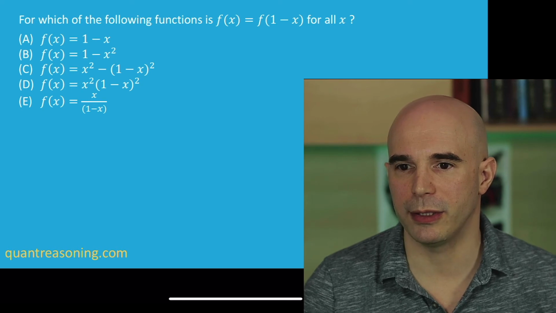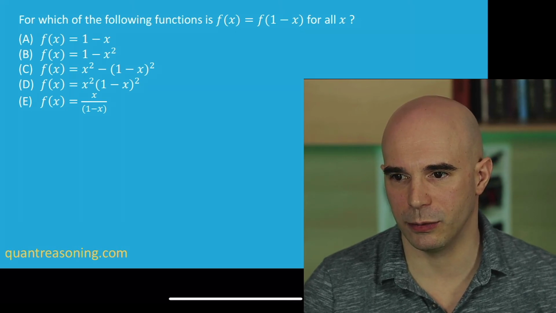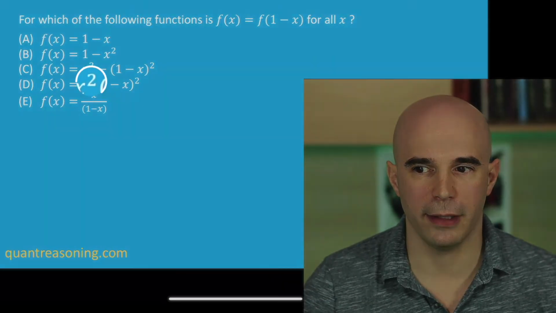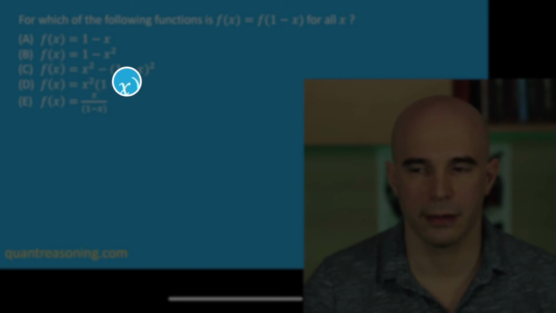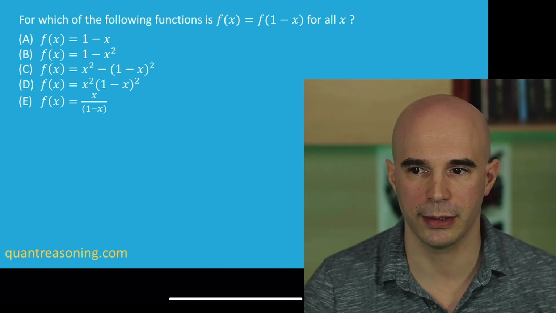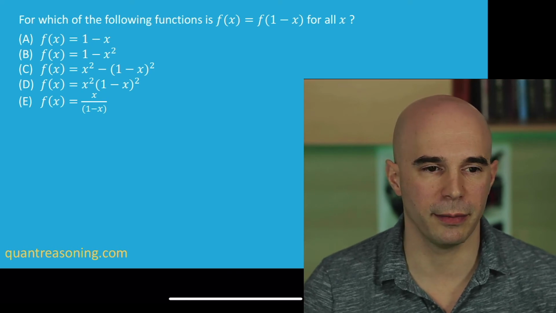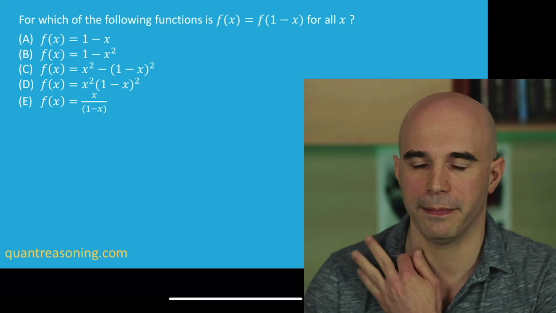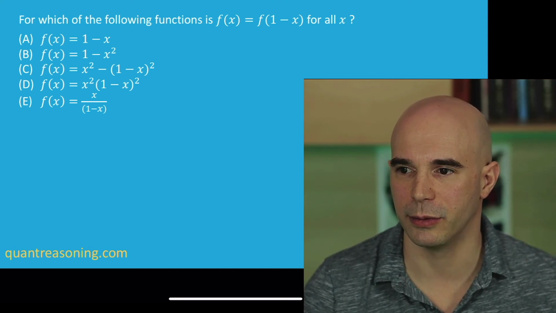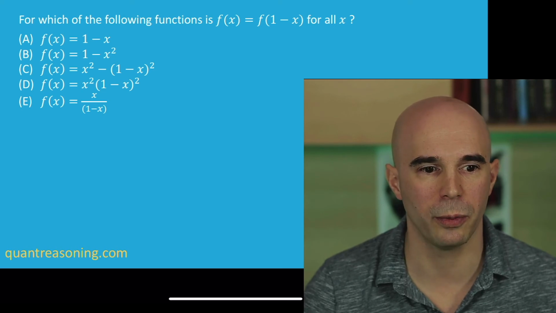Does any of these answer choices pop out at any of you as a symmetrical answer choice? What I like about D is that we have multiplication there, and the order in multiplication doesn't matter. And thanks to the even exponents, it also doesn't matter which side of 0 we're on. So we have a symmetry around 0, thanks to the even exponents. We have a symmetry because of the multiplication, because the order doesn't matter. And we have x and 1 minus x, which gives us the symmetry that we were hoping for.